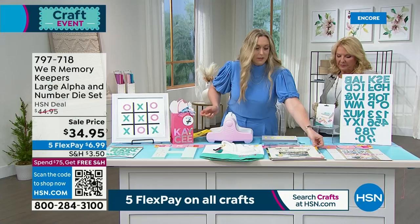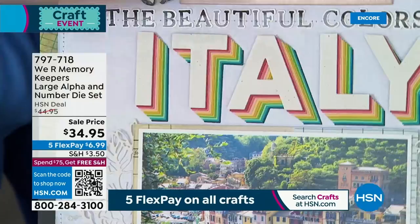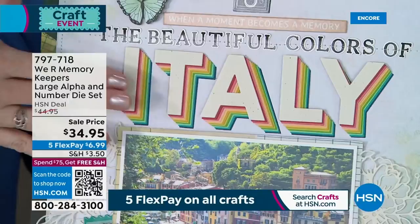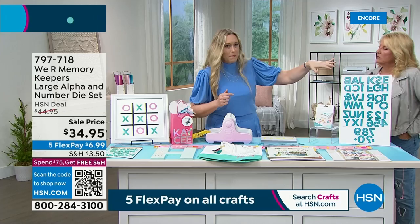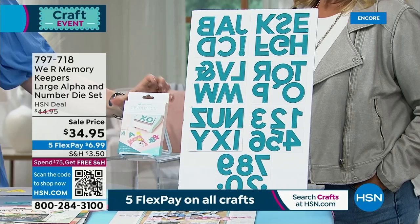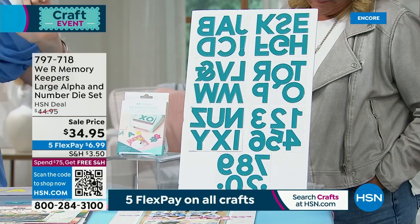They're backwards because that's how they come — the backs are flat so we tape them on the backside to stay on. Look at this teeny box — you've got 41 or 42 dies in that little box. So many dies — numbers, a little punctuation, and all the letters of the alphabet. Like you said, you don't have to worry about running out of stickers of any certain letter. I don't have any more E's — let me try to make an E out of a T... right? I think we've all done that. But this way you can say whatever you want.